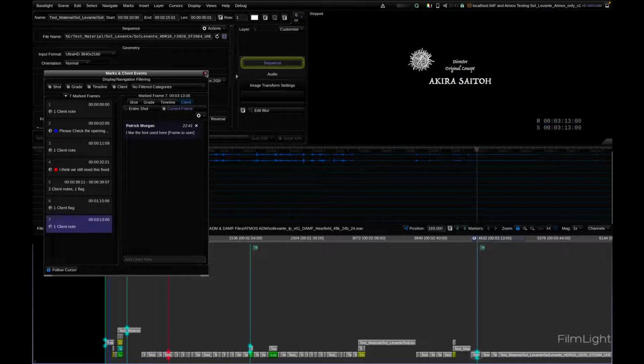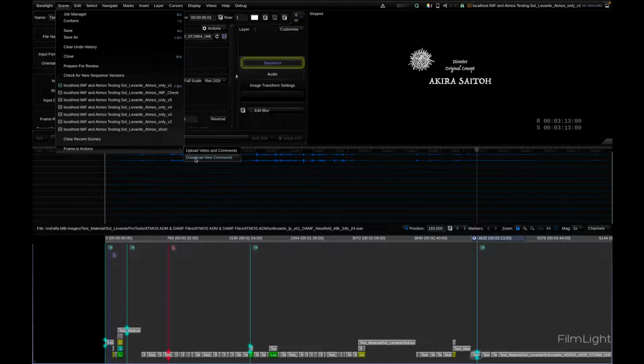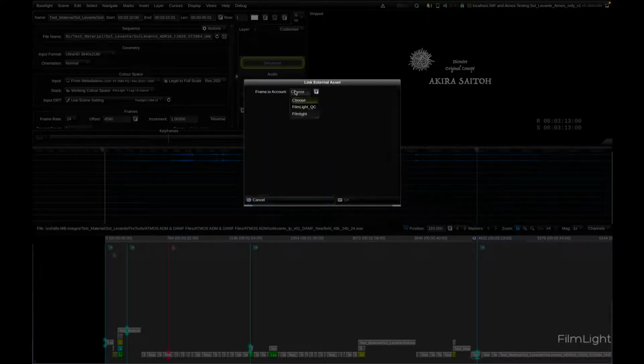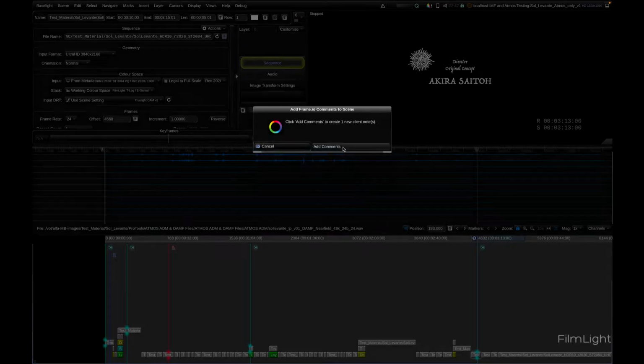The second available option, from external source, allows you to search any accessible Frame.io project listing video files that were not submitted from the current scene or that were submitted by someone else. The length of each video in frames and how that compares to the current scene is displayed, as well as any available comments. These can then be added to the timeline.